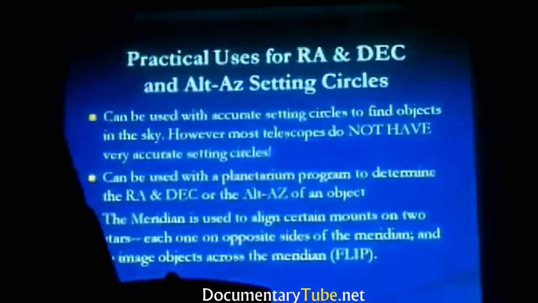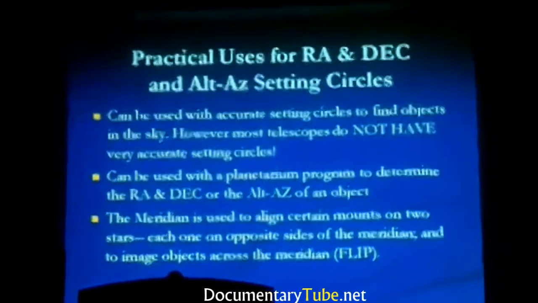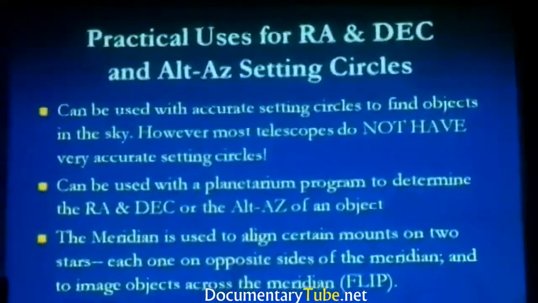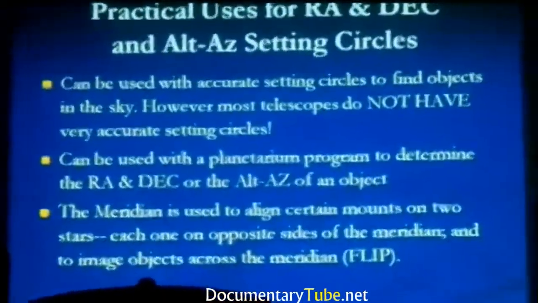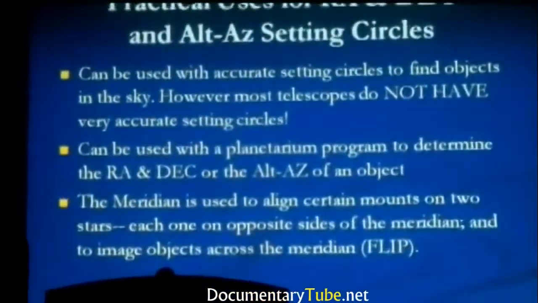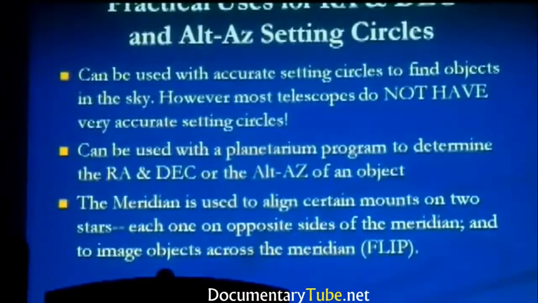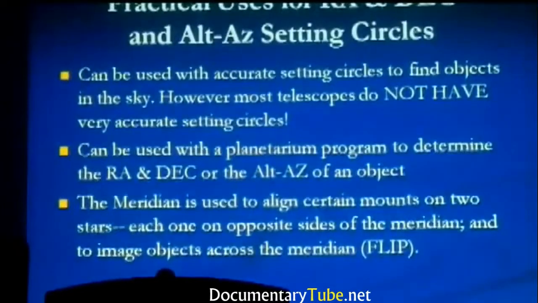Absolutely. In fact, that's a perfect segue. We're just about to talk to that in the next slide. So let me get through this slide. When we get to the next slide after that, we'll talk exactly about those. And in fact, everybody pretty much has a smartphone now. So if you like to carry a smartphone around with you, we can rig your Dobsonian up with some very basic setting circles. And we're going to talk about a little device that I picked up at the hardware store that will make your telescope and your cell phone basically a computerized push-to. It's very nice. I've used them before and they're really fun to have. So let me go ahead and get through this slide and reiterate some of the points that we just talked about. And then we'll talk about those setting circles for your Dob. They're very useful to have.